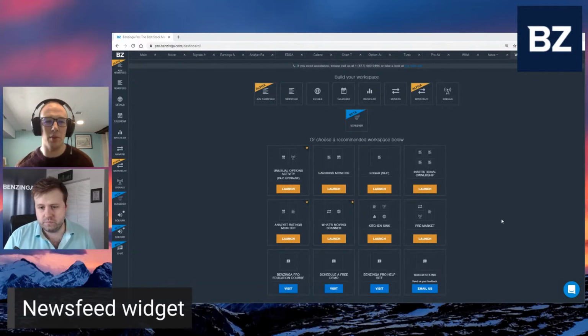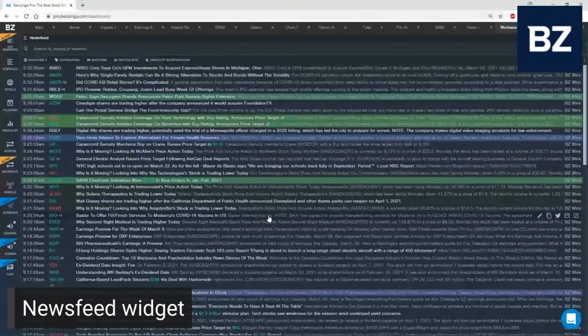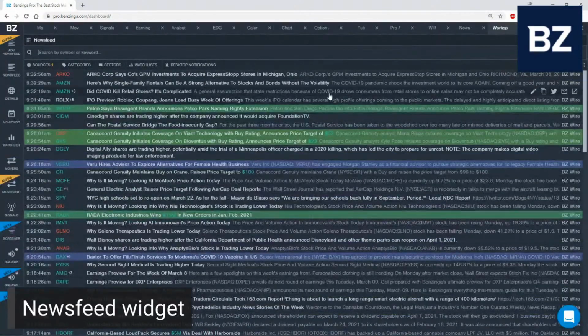Awesome. So we've got a blank workspace in front of us here on Benzinga Pro. And at the top, you see all the different tools that are available, including the news feed. Also on the left-hand side of the screen, there's a navigation bar, and the news feed is located at the top of that navigation bar. So we just click on that icon or click on it in the workspace. And here we've got an unfiltered feed. There is a little bit of highlighting available here, but there's so much information. And the question is, what's the difference between this newsfeed and what you can get on your brokerage, other paid sites, other free sites?